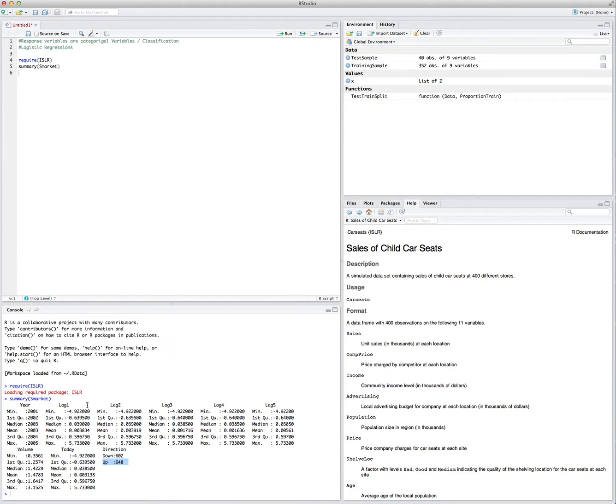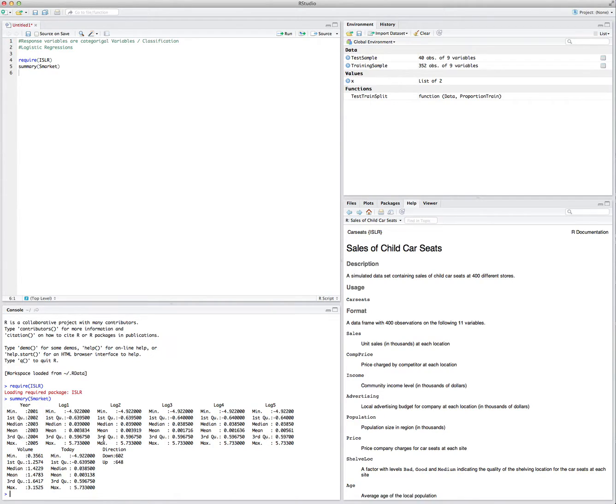So the variables we have are the year and Lag1. Lag1 means the percentage change of that specific share or that specific market yesterday. Lag2 means what happened the day before, Lag3 is what happened 3 days ago, and so on and so forth. And you have Volume, which is how much of that specific share has been exchanged in that day. And that is today's data. I think the Direction data is coming from today's data.